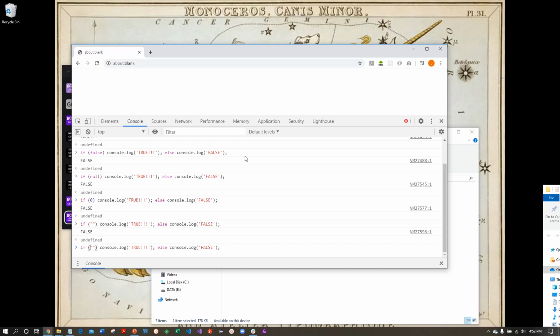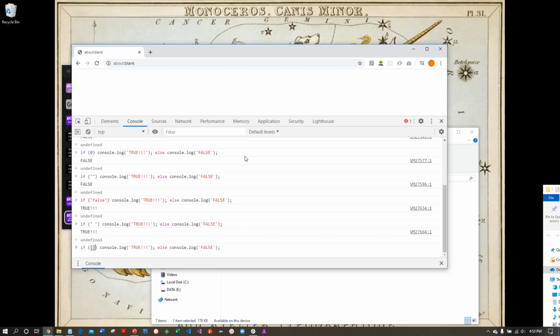So let's look at some truthy values. Anything that's not explicitly defined as false. So a non-empty string containing the characters false is converted to true, and it's true of any non-empty string. Type coercion means it's true.